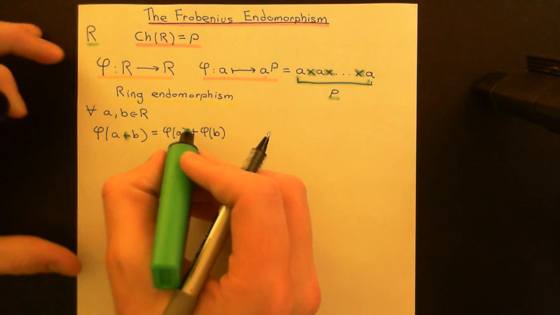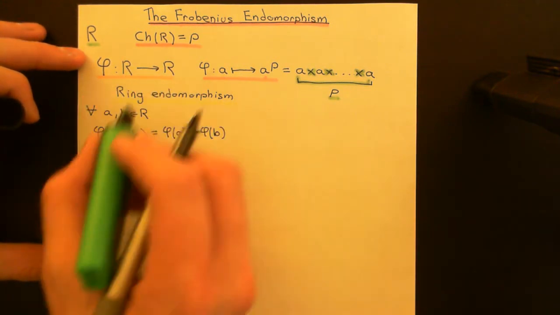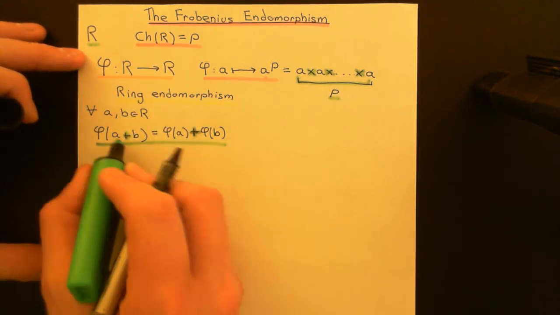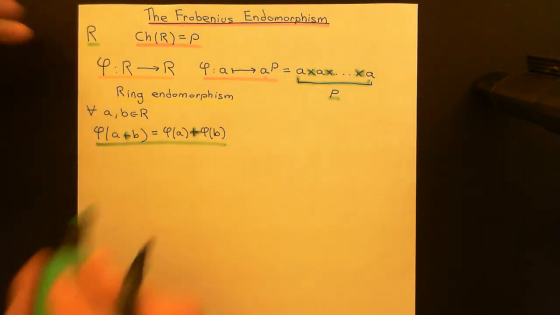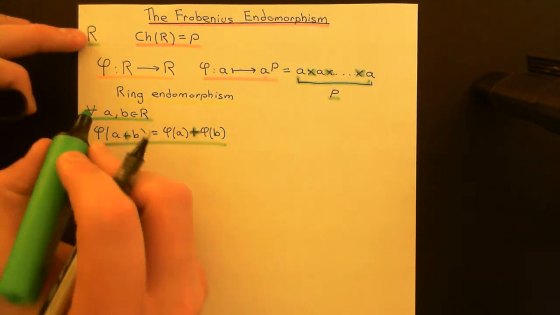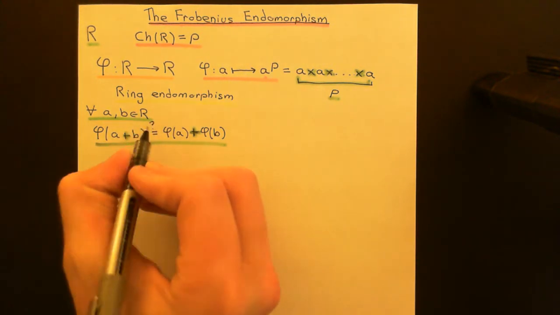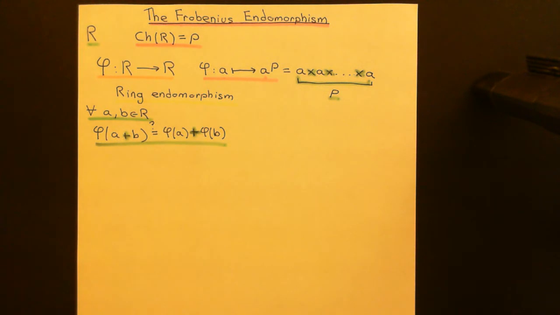And in this case, of course, the addition in the codomain is exactly the same addition as in the domain, because the two rings are exactly the same, so I will drop colouring in the addition. Usually when we're talking about ring homomorphisms, if you watch my previous videos in this playlist, you will be familiar with me colour coding in the additions, but it's not necessary here because the addition is always just in this ring capital R. Okay, so we want to prove that this is true. We don't know this is true, so I'll put a question mark there. We want to prove that it's true.